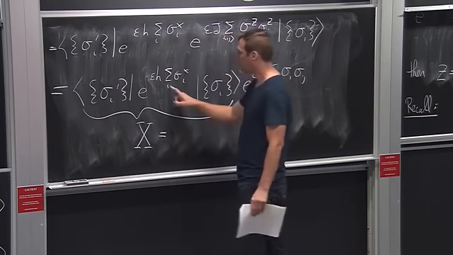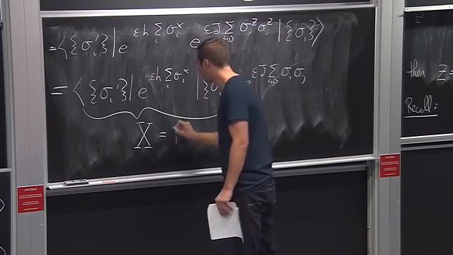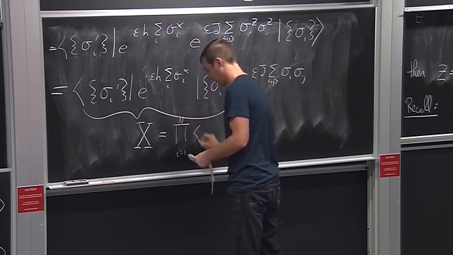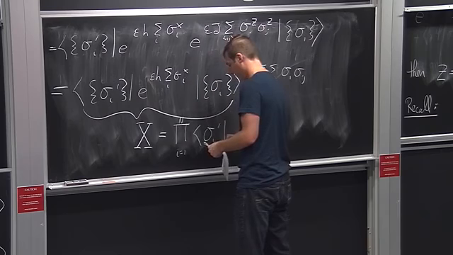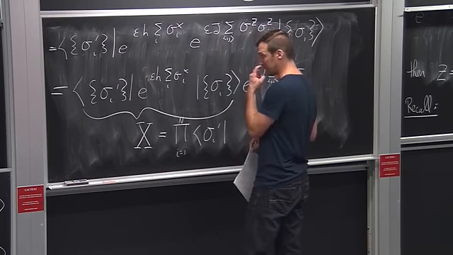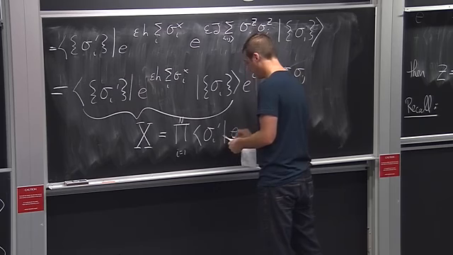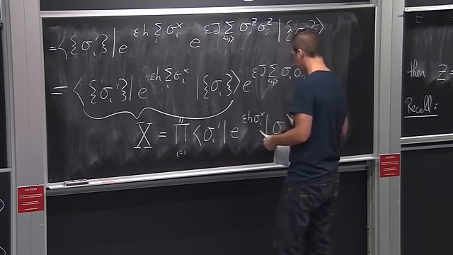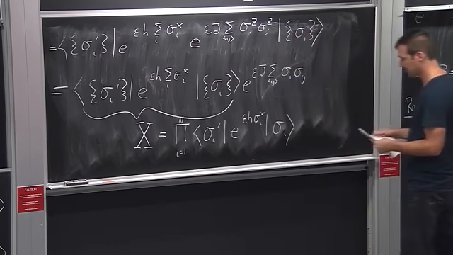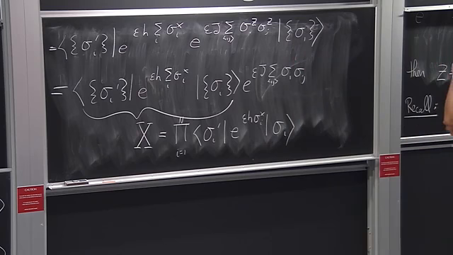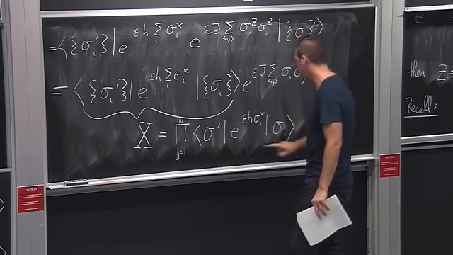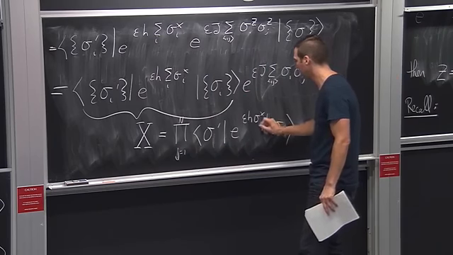Okay, so this has a sum in an exponential, so you're going to get a product. And let me just write the basis states. I'm getting sick of these curly brackets. I should use J or something here. Maybe I'll just get rid of those. You know what I mean.